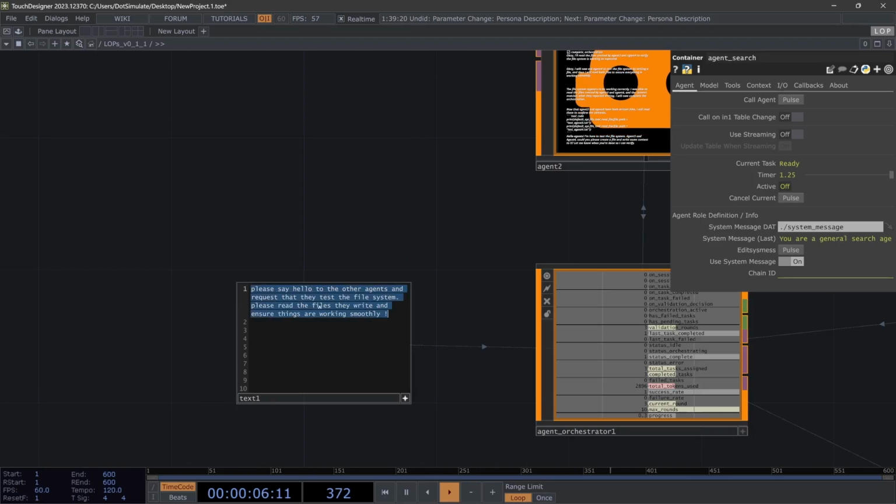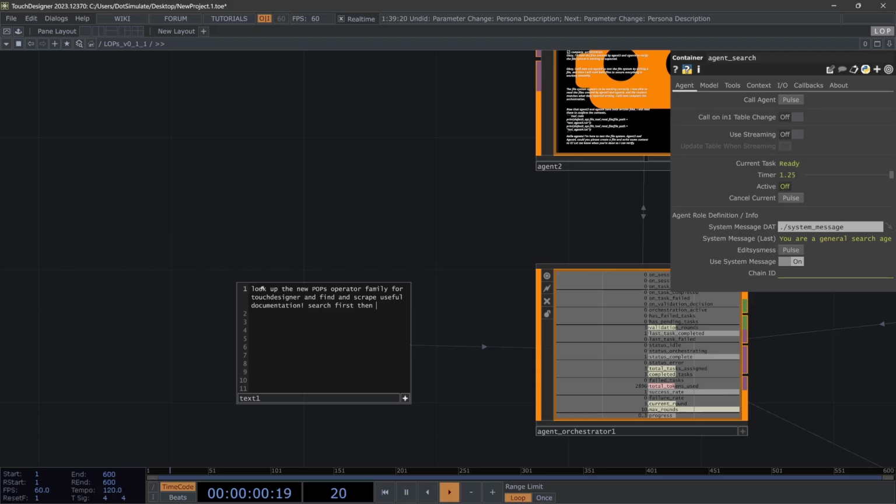So this isn't a very good task for this, but let's have it look up the new POPs operator family for TouchDesigner and find and scrape useful documentation. Search first, then scrape.